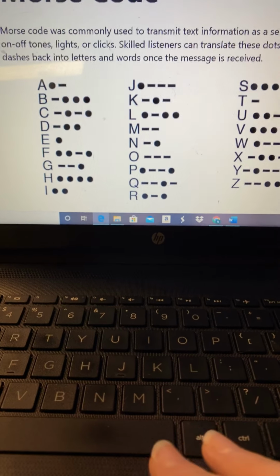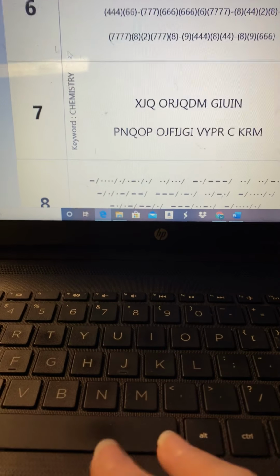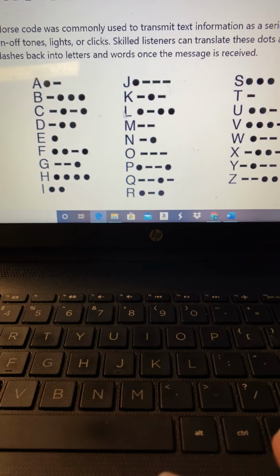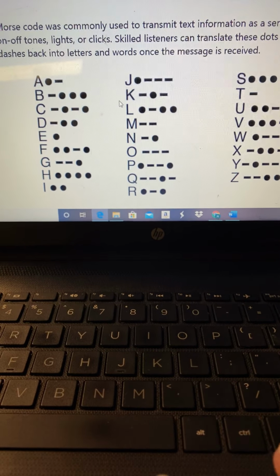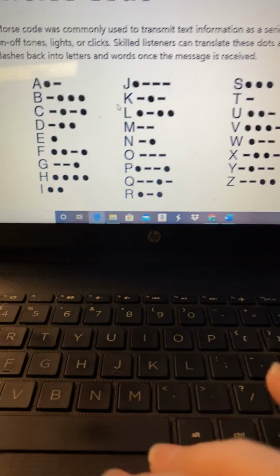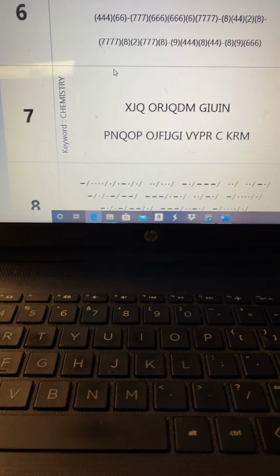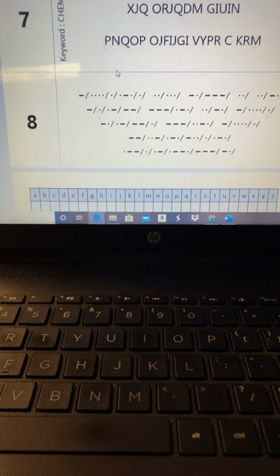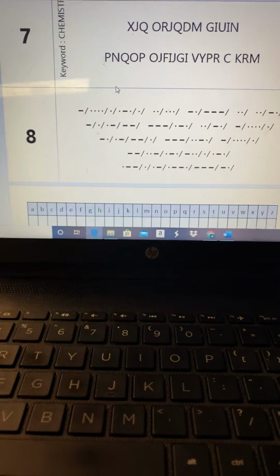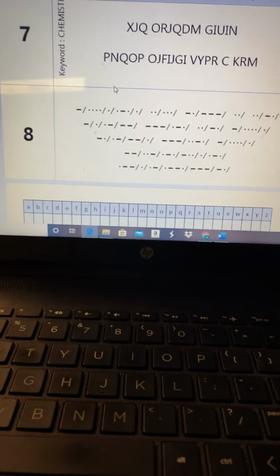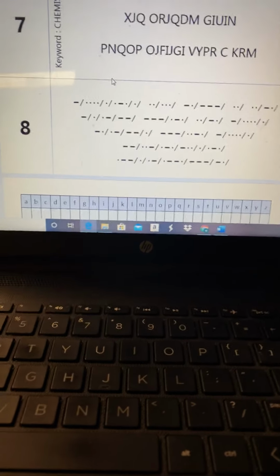Last is Morse code. So this is the dots and the dashes. Here's the alphabet in Morse code. You're going to go over here, flip back and forth, and here's your clue number 8. Okay? So you're going to come up with 8 clues. Type those sentences in a Google Doc. Then use those clues to figure out your suspect, your location, and your murder weapon, and submit those to me.